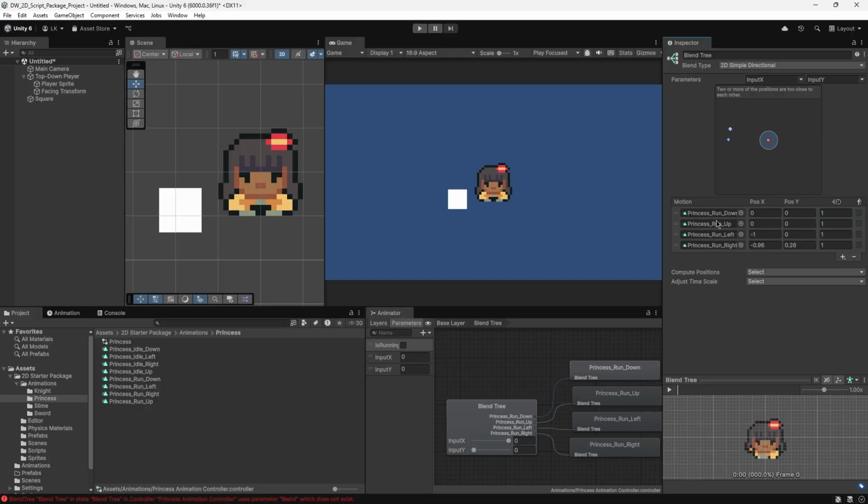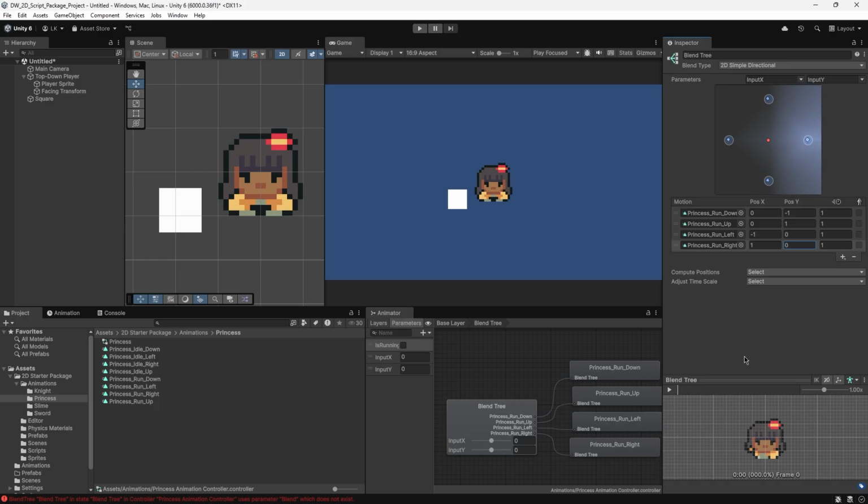All right, so we need to correspond these to the input. So think of this in like a two-dimensional graph, like in math class. So for running down, down is going to be 0 on the X, as in the middle point, but -1 on the Y, right, to point down. So this little diamond here shows where that is. Right? If we move that around, we can see it adjust these values. I'm just going to Control Z to undo. For up, we want 0 on the X and 1 on the Y. So that'll put a diamond up here. And then for left, -1 on the X is good, 0 on the Y, +1 on the X for right, 0 on the Y. And once we've done that, we should have a diamond in all 4 corners.